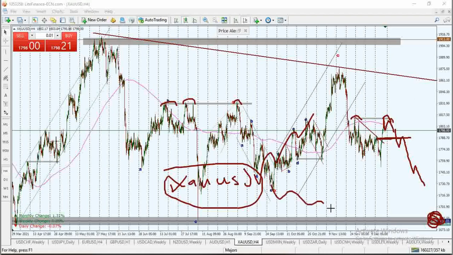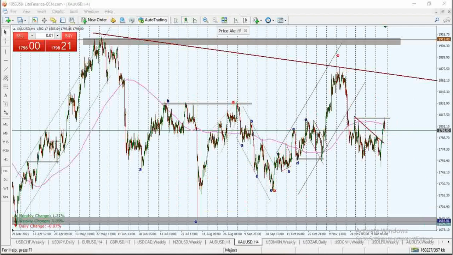Overall, I'm downside. I've been speaking about this since price broke this point right here, so for the last 1, 2, 3, 4 weeks I've been selling gold, looking for people to sell gold. It's really not a big deal, because when you know what the market intends to do, you just need to follow what the market is doing. Never doubt the market. Believe in your strategy, and over time it's going to work for you.